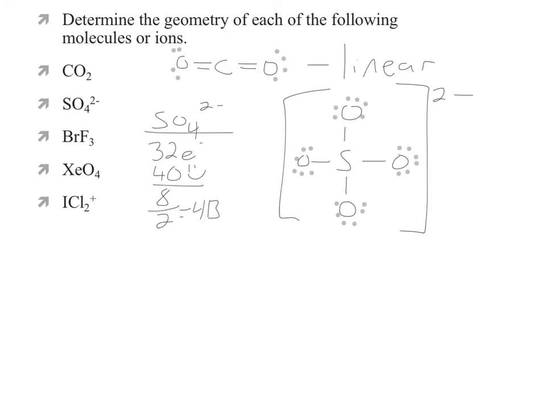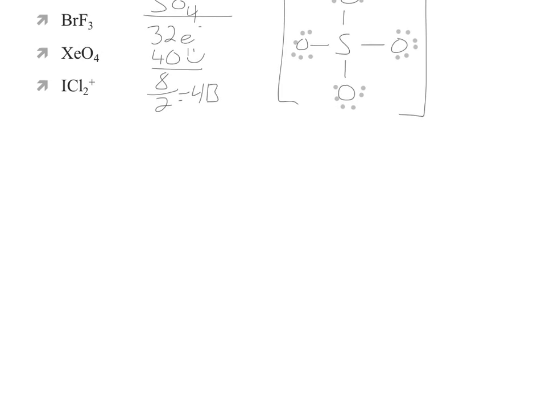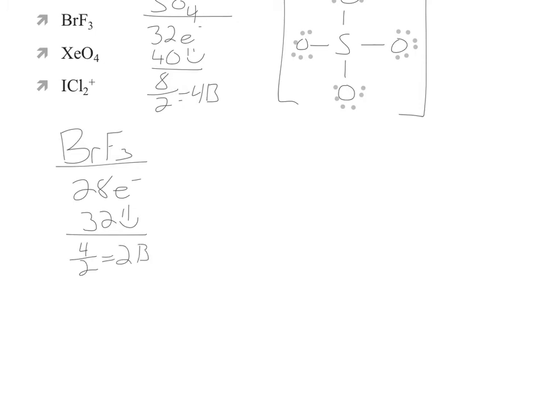To get to BrF3, we're going to look there. There are 28 electrons, 4 times 7, and 4 times 8 gives me 32 to have full octets. For a difference of 4 over 2 gives me 2 bonds. Now that doesn't work with 3 atoms, so we don't want any of that. We just want the 28 electrons. And here's where the counting by 8s really helps us plan our structure.